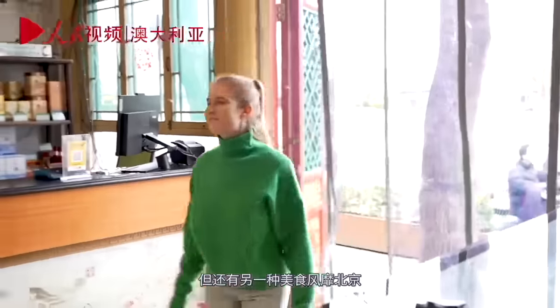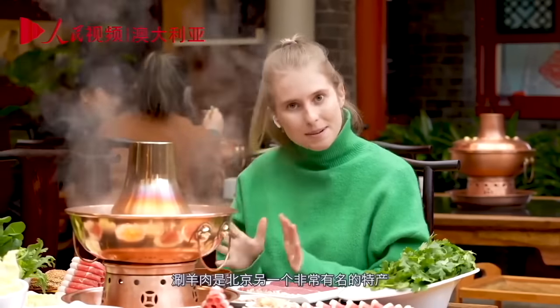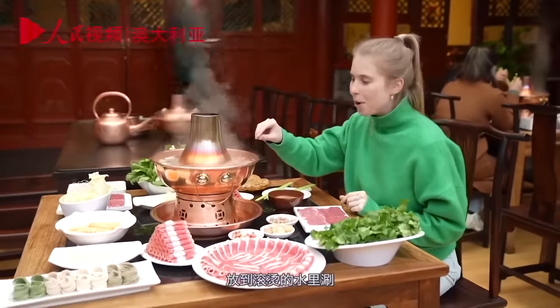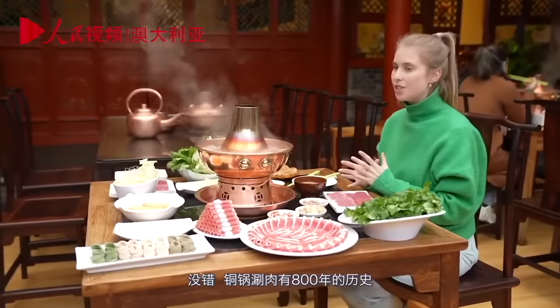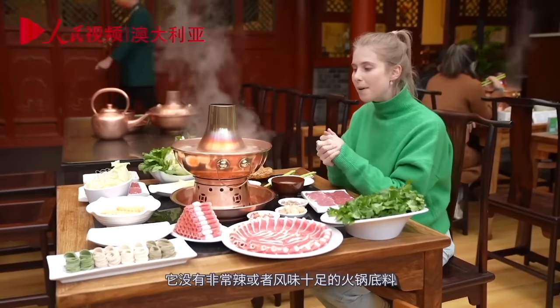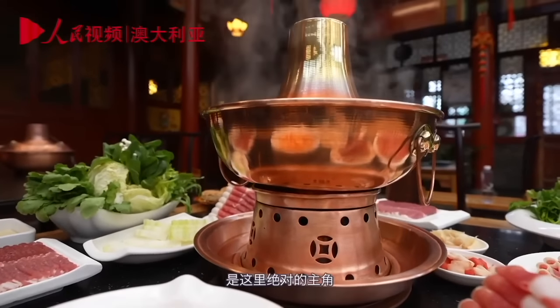When we think of Beijing or Peking, we think of Peking duck, but there is another delicacy taking Beijing by storm — the hot pot. I'm here at what is known as Beijing Instant Boiled Mutton Hot Pot, another extremely famous specialty of Beijing's. The concept is you grab a piece of mutton, put it quickly into hot boiling water, wait for it to change colour, dip it in your sauce, and eat it. It's delicious and much beloved by the Beijing people. This hot pot actually has 800 years of history, and it's very different from other hot pots in China with spicy or flavourful bases — this base is just water with a few pieces of ginger, so the mutton is the real star of the show.